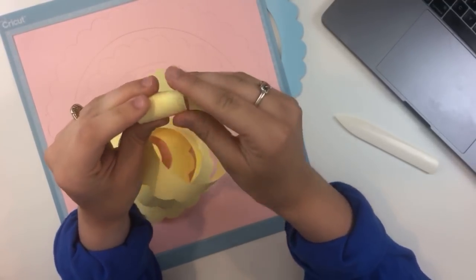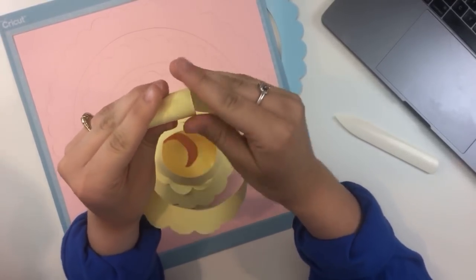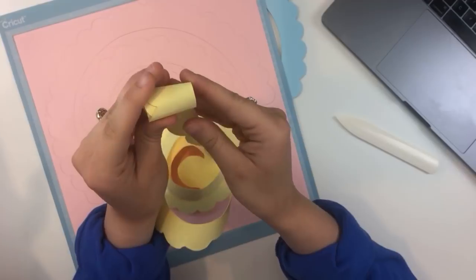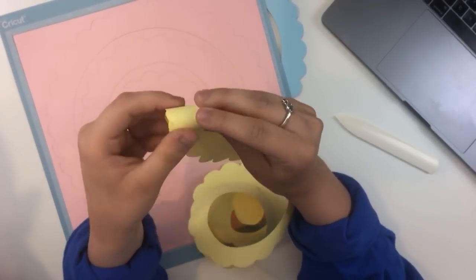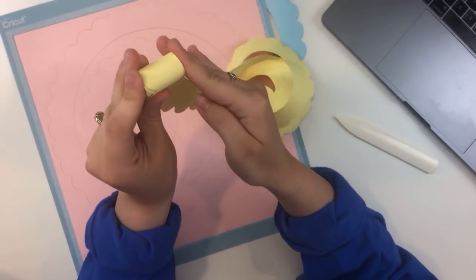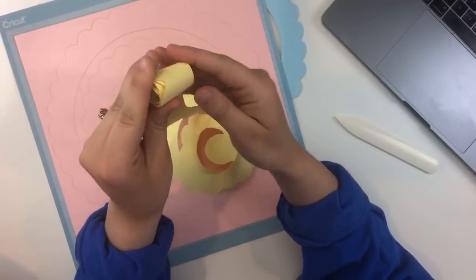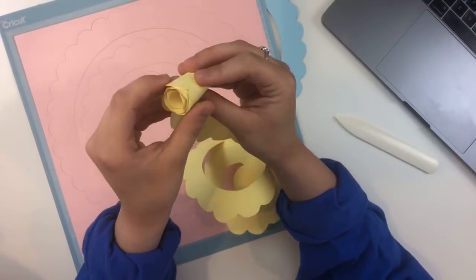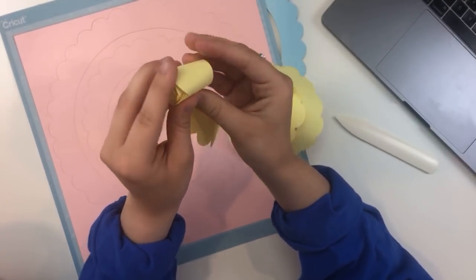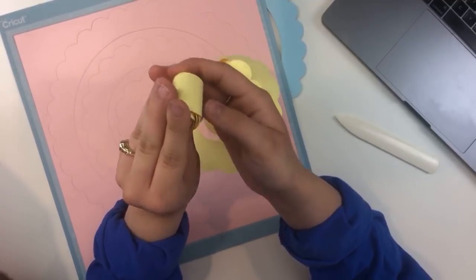When you're making rolled flowers, there aren't any mistakes. That's what I want everyone to know: if you make a mistake, you can stop what you're doing and start from the top. Unlike a vinyl project, where if you rip a piece of vinyl, it's over, with this you can just unroll it and try again. But once you hot glue it, that's done. We really love hot glue because it works really fast, but you want to make sure it's exactly where you want it to be. It's honestly a little difficult to hot glue and hold it in place at the same time, so take your time with that and go for it.